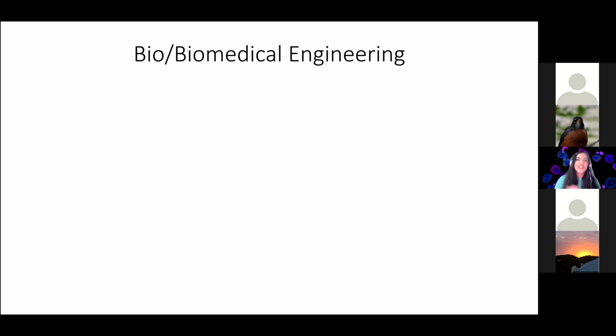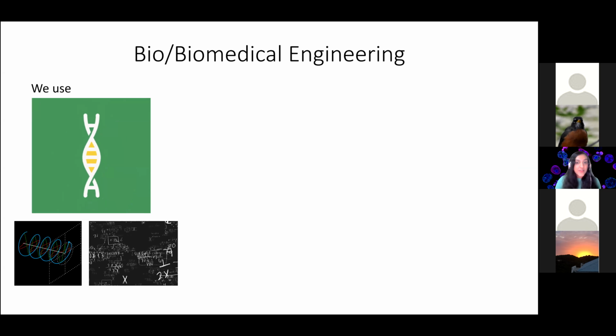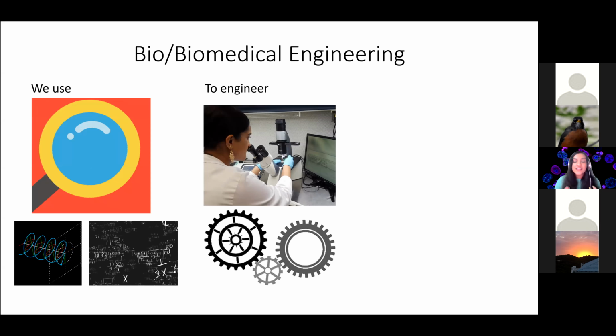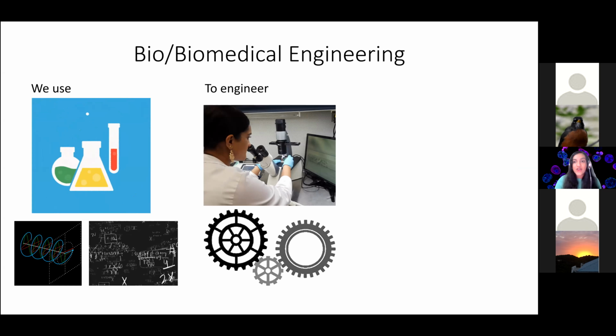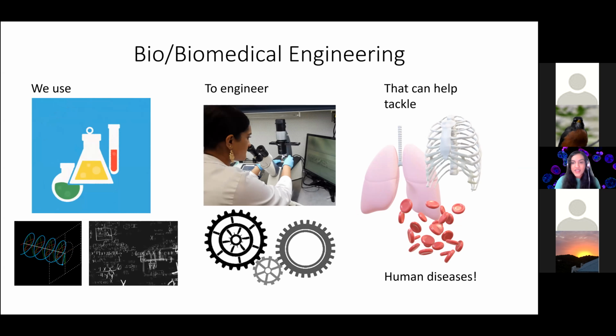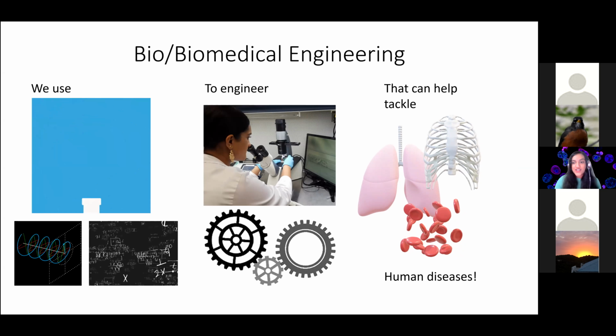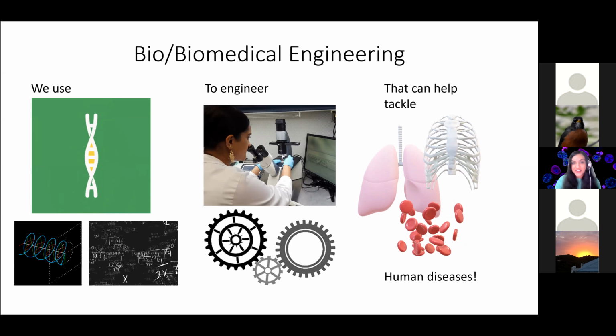So let's get started. Biomedical engineering is also sometimes referred to as bioengineering, and it really depends on the school that you're in, whether it's interchangeable. But essentially, bioengineers and biomedical engineers use concepts in science and mathematics so that we can ultimately engineer new technologies that'll help us tackle human diseases and health problems related to the human body. Now, I know that sounds like a lot, and that's because the really cool thing about biomedical engineering is that it's a very interdisciplinary field.